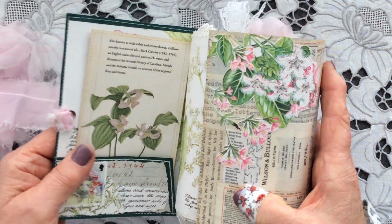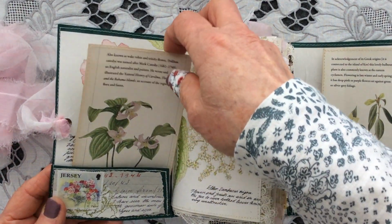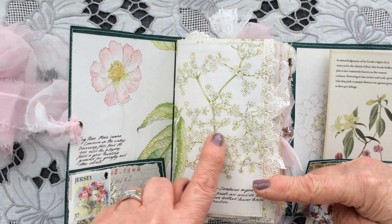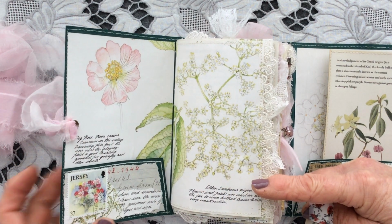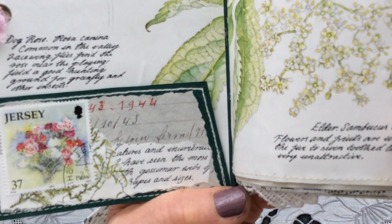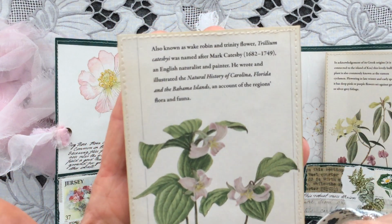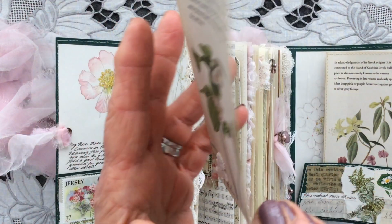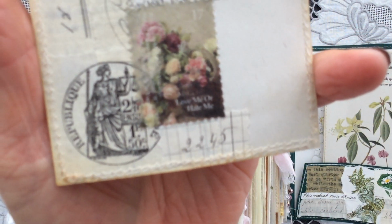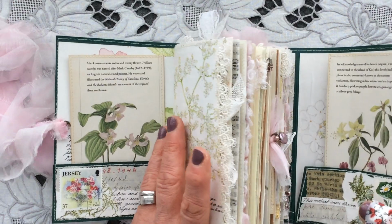And then if I just move that out of the way, let's go inside. As always, a little chunky monkey. So that's the image in the front, and I've tried to take this page across from the first page to the cover. I've collaged the pockets. I'm just going to try and go through this quickly because you will have seen plenty of these little mini trifolds. That's just a very simple card for the front and side cover, some vintage papers, French stamps and book pages. So that goes in the first pocket, front pocket.